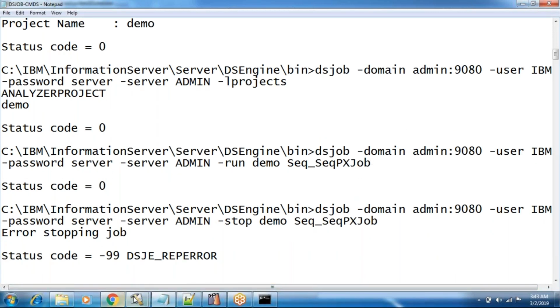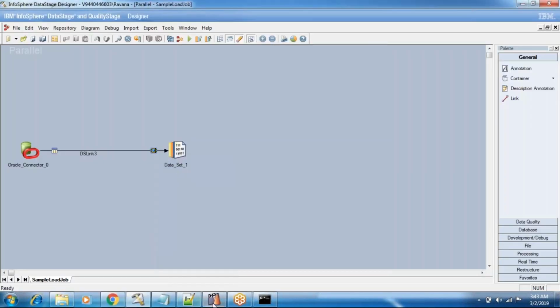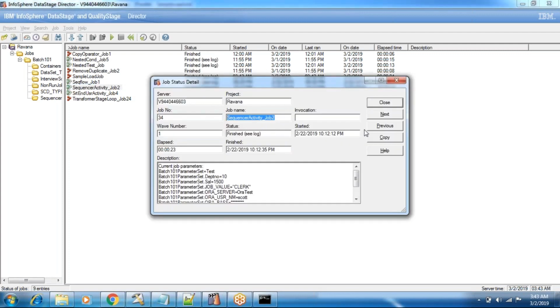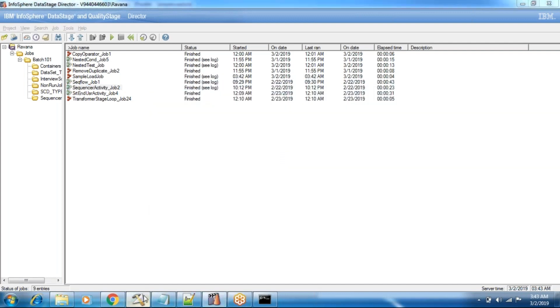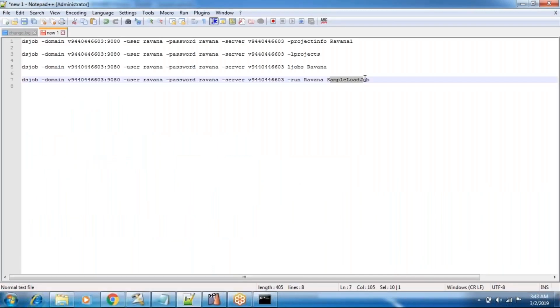Okay, what I'll do, I'll show you one sequencer also. We can go to the sequencer. For example, we have seen some sequential flow or sequencer activity. Okay, I'll just show you this sequencer activity. Job to execute. So when I run the sequencer, what will happen? Automatically it will execute the parallel jobs. So I ran parallel jobs individually. Now I'm running with the sequencer.